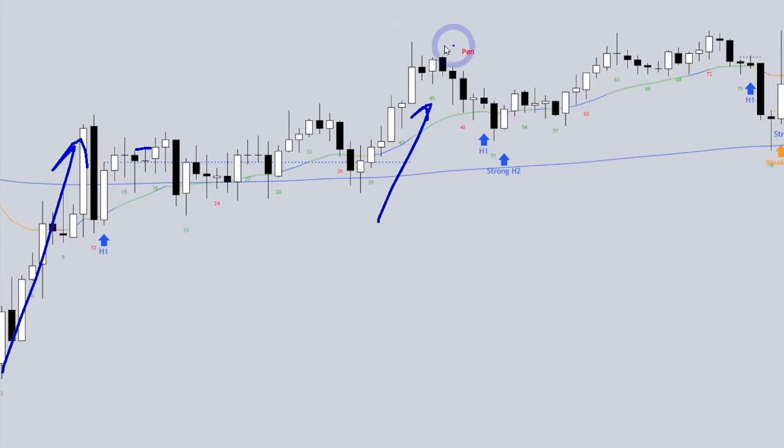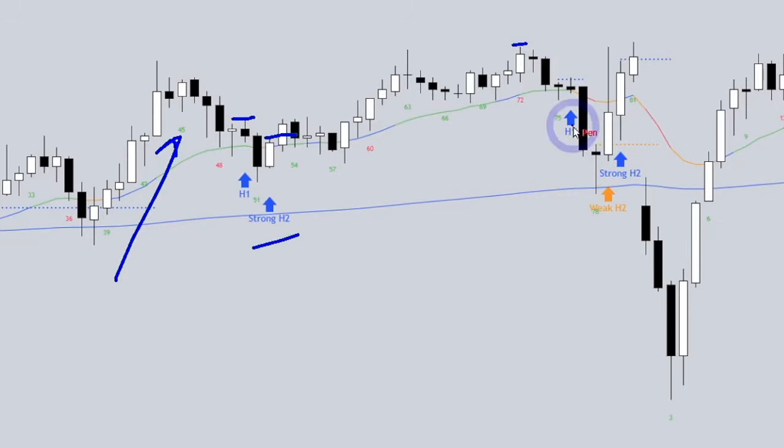We've got a new spike. We're pulling back. There's the high one. There's the high two, and it's above a bull bar. So we've called it a strong high two. New high up here. We go above a bar there. It's a high one. We go above here. I've called it a weak high two because it's a bear bar. The stronger high two is up there, even though it failed.